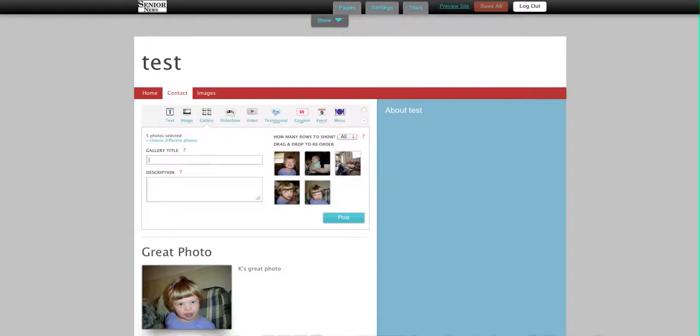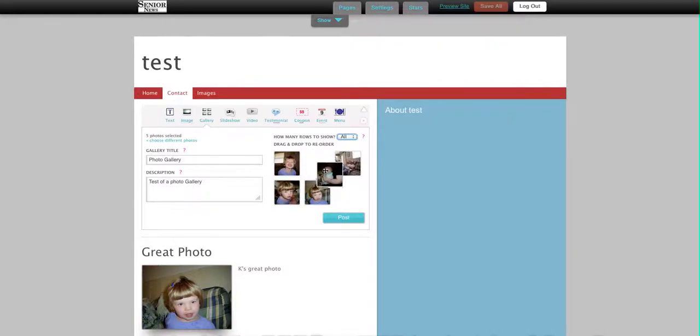Title, gallery, being very creative here. How many rows to show? You can either say show one row or show all. We'll go back and modify this so you can see both.